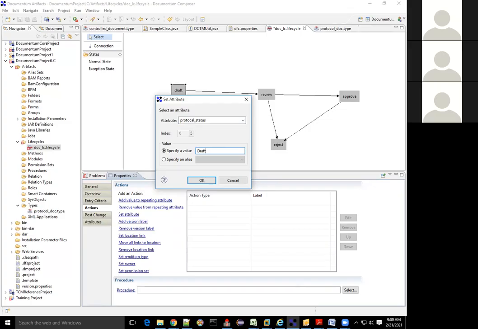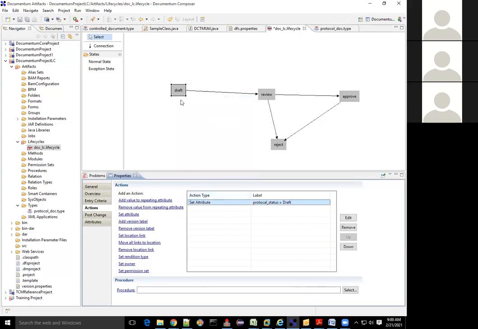I don't know whether it was capital draft or small draft. So once the document comes, it will check the entry criteria first. Once the entry criteria is successful, the following action will be performed. It will update the attribute protocol status value with draft.